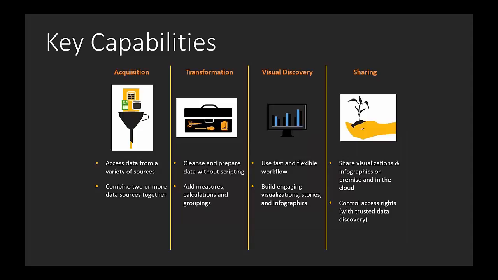So Lumira empowers business users in probably 4 key ways. The first one is that it allows you to acquire data from various sources. Most end users don't even have SQL skills, let alone MapReduce skills or the ability to use tools like Drill. So Lumira is a great graphical interface that allows you to connect to these different data sources. We do leverage the Simba JDBC drivers so we can connect to pretty much any JDBC data source, and Kyle will be going through that in detail a little bit later. These new data sources are important, but it's also important to have the ability to merge them with traditional data sources.